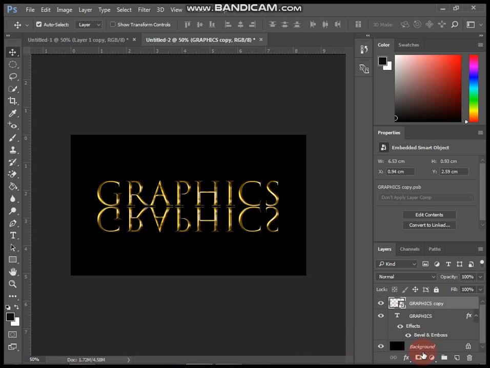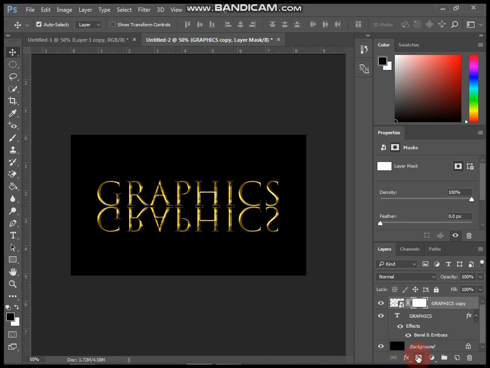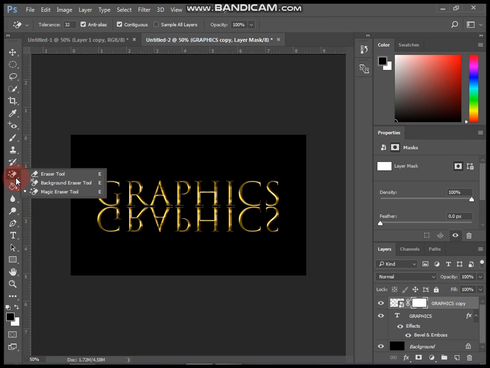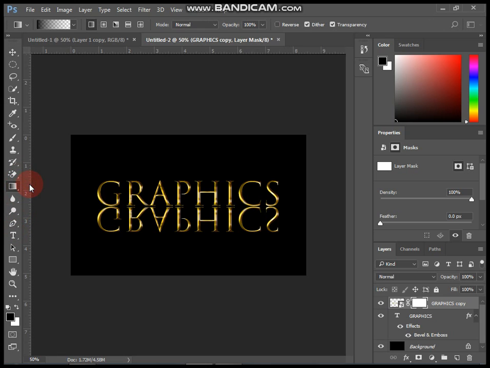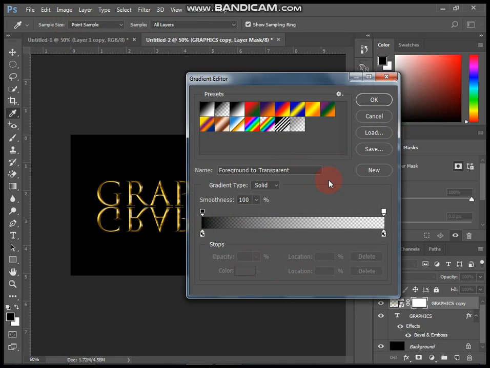Next, in order to make the reflection more realistic, I added a layer mask, and on that layer mask I'm going to use my gradient tool. Make sure that your gradient starts out as black and then fades into transparency.